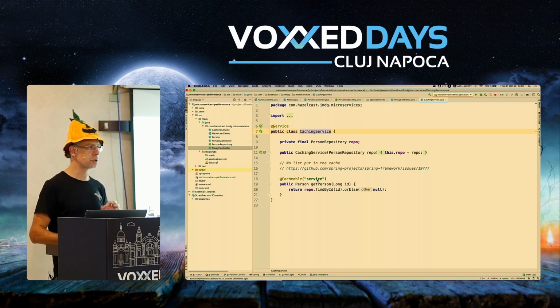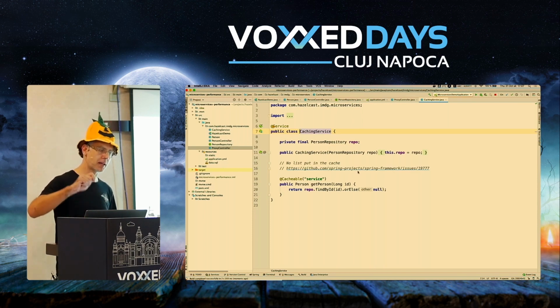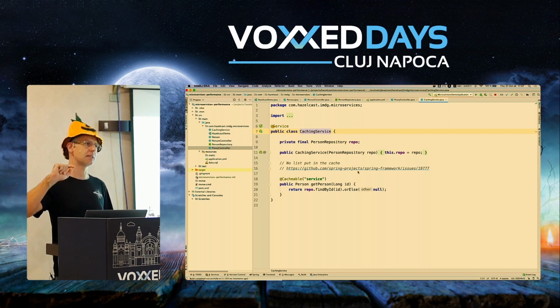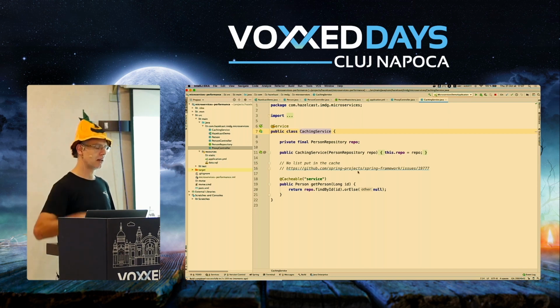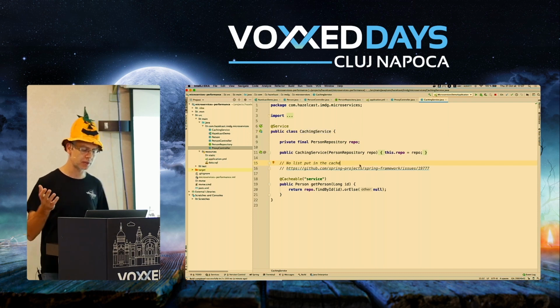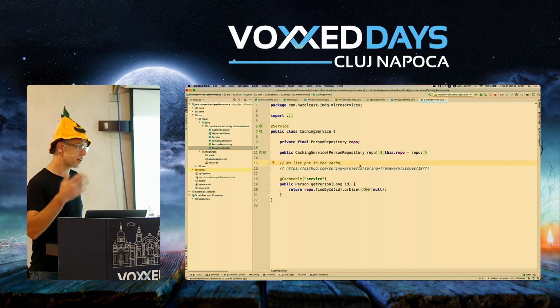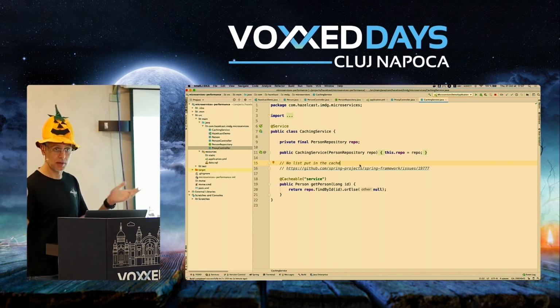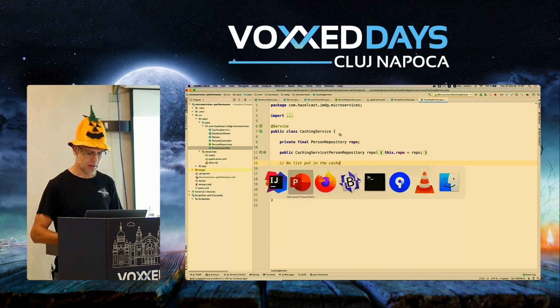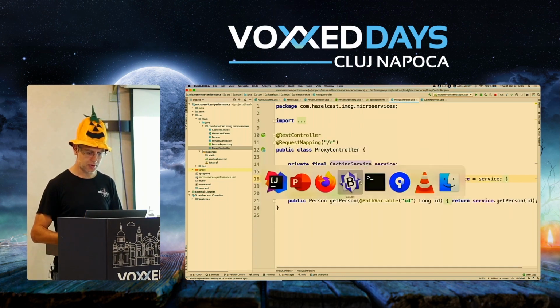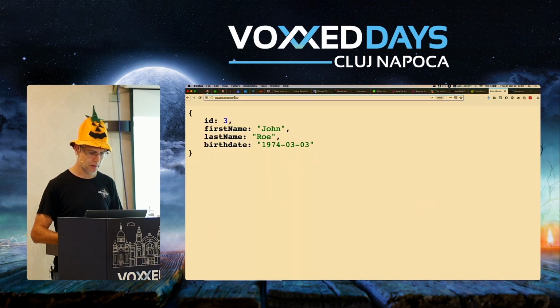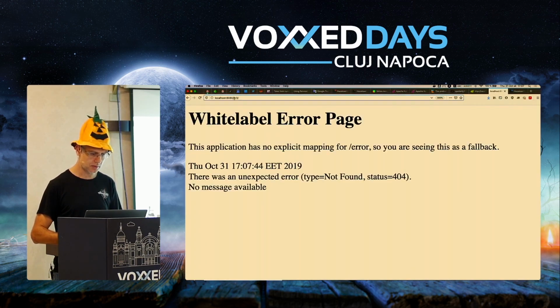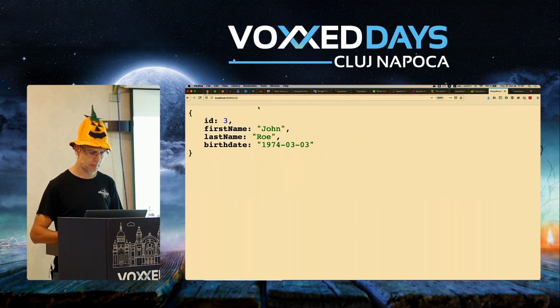Also, there is a huge difference with Hibernate. If you make a select on a character, everything will be cached in Hibernate. Here, it doesn't work like that. If you have a projection, basically, if you have a list, nothing gets into the cache. Every entity needs to be cached separately, whether you like it or not. So the controller uses the cache.